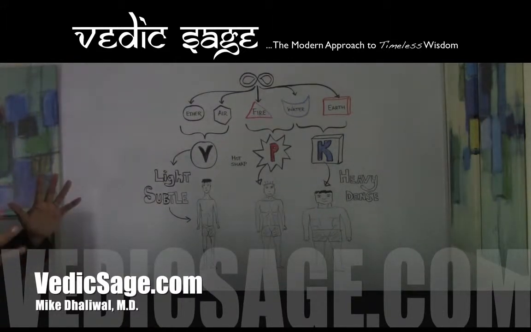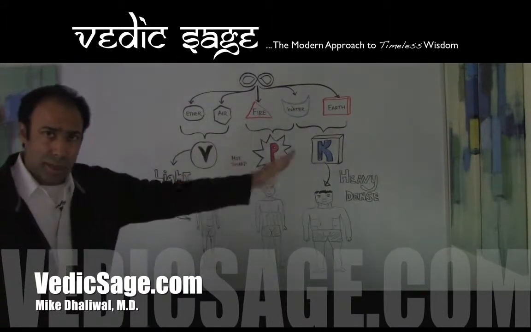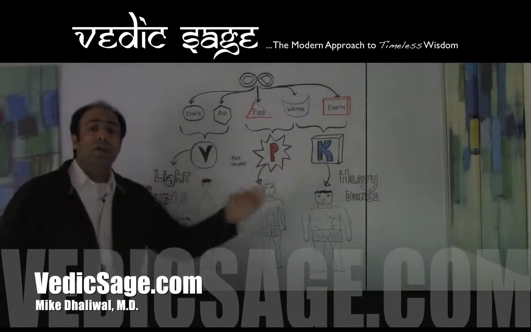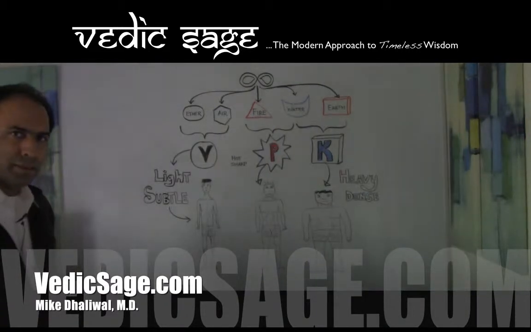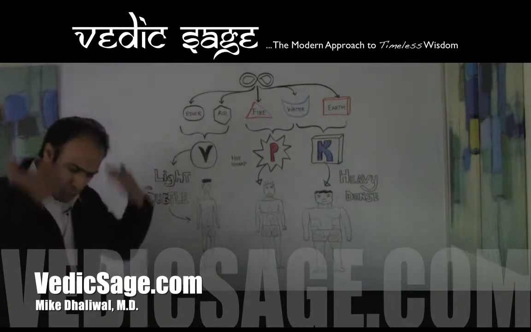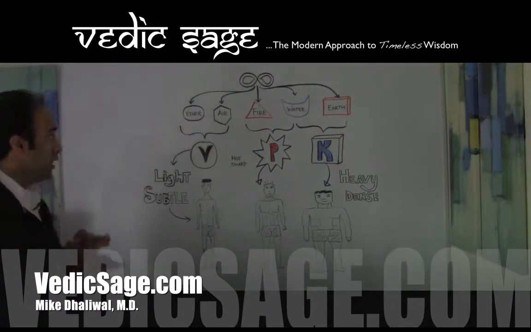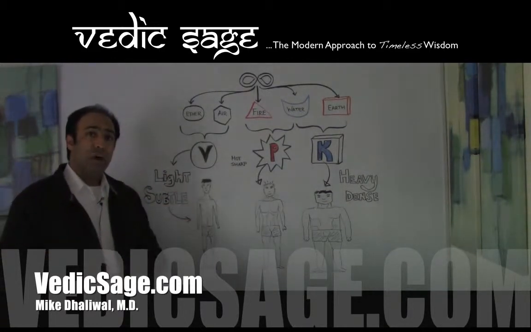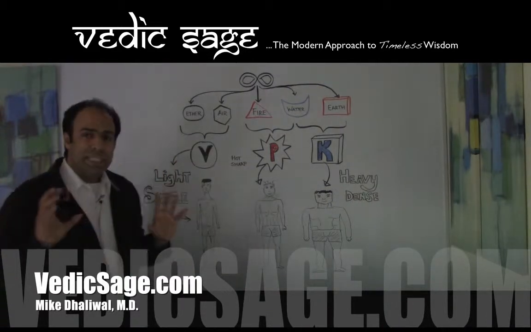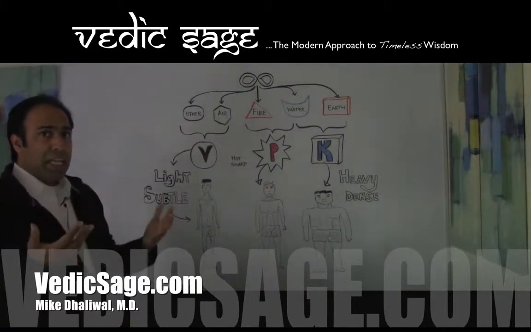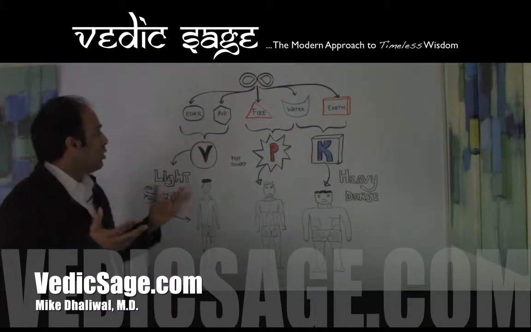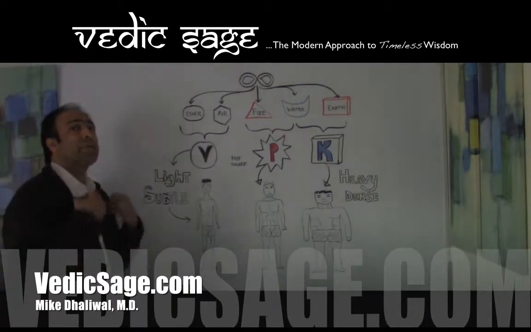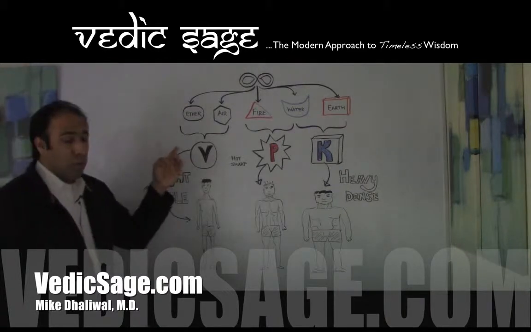Do keep in mind that these are just the three main doshas, Vata, Pitta, and Kapha, but there's also a combination of being Vata and Pitta, Pitta and Vata, Pitta, Kapha. So we have all of these qualities within us. We all have Vata, Pitta, and Kapha throughout the body from a physical standpoint, from a mental standpoint, emotional standpoint, physiological standpoint. So out of these five major elements of ether, air, fire, water, and earth, there's often one or two elements that are predominantly expressing themselves, creating a group of qualities or attributes which are thought to be the doshas. And all we're trying to do is to identify which of these qualities are predominantly expressing themselves to help identify which dosha one is.